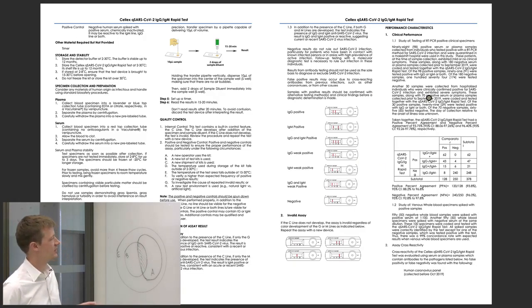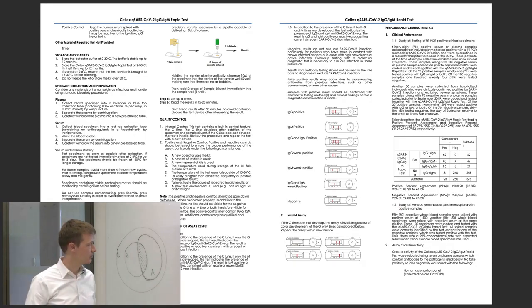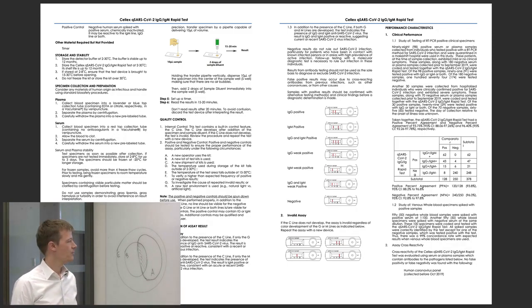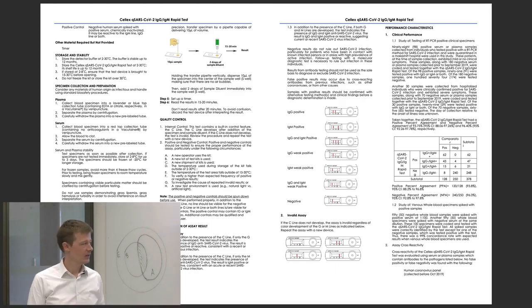So if you look closer into this document, one of the numbers you can find, an interesting bit, is over here. There's this table that lists, essentially, it's a little bit complicated the way it's printed, but it lists true positive and true negative rates. So percent positive agreement and negative percent agreement, and the corresponding numbers are 93.8% and 96%. That means if you have been exposed to the disease and your body has produced antibodies for it, then the probability that the strips in this test will actually show up is 93.8%. That's the true positive rate, and therefore the false negative rate is 1 minus this number.